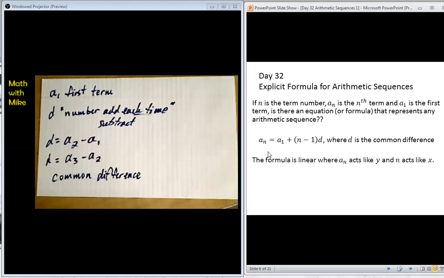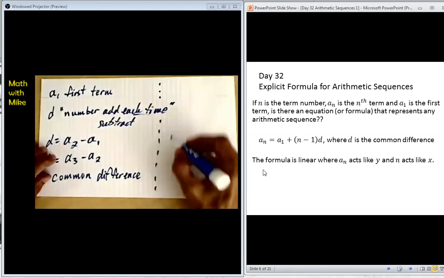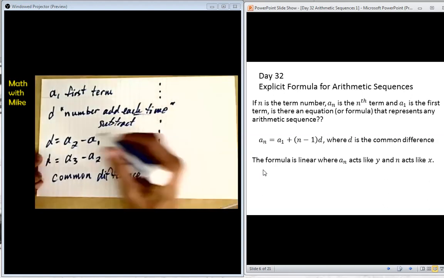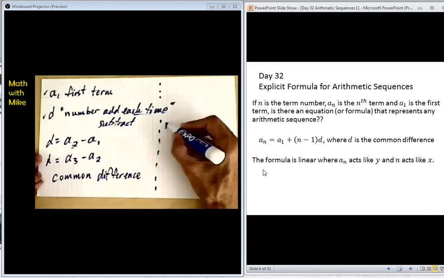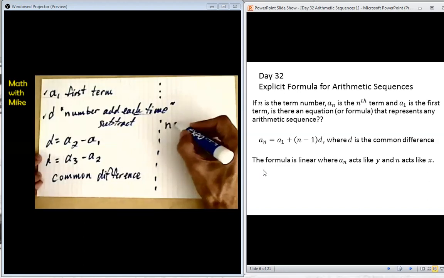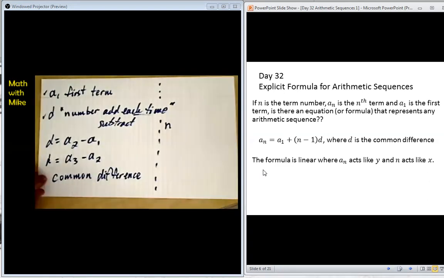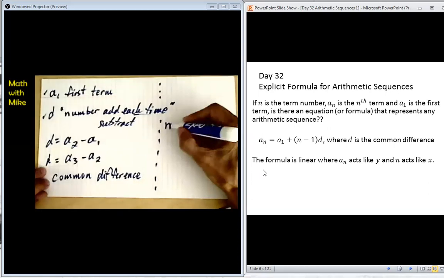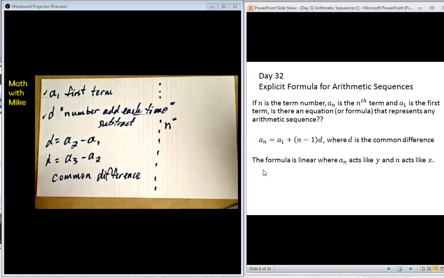As it shows, AN is like the Y that we're looking for there. Oh, N, that's on our list there too. What is the N represent? We got A1, we got D. How about N? This might need some English with it. That is what? Oh, number that it doesn't give?